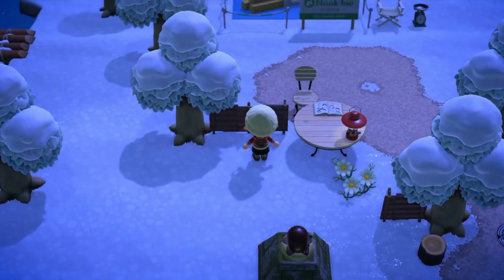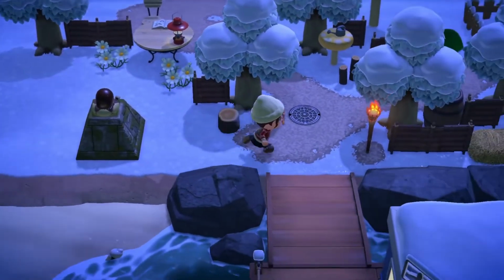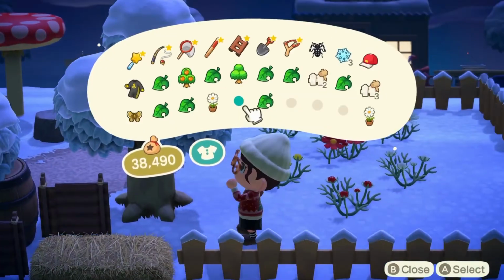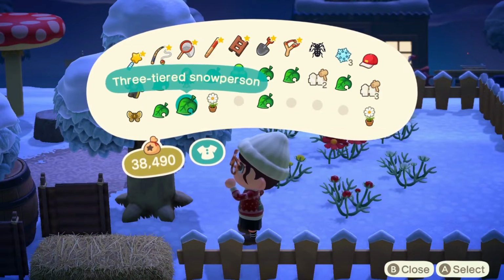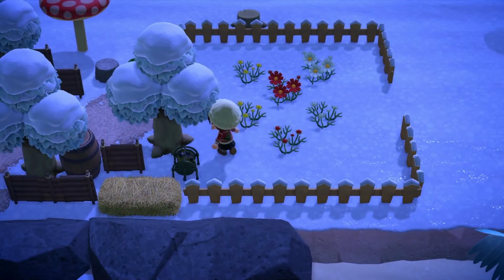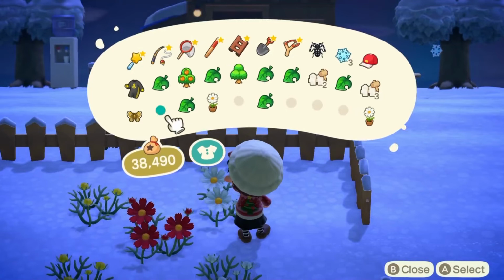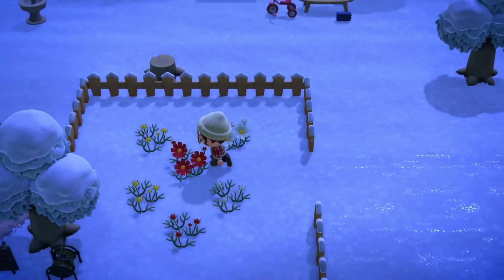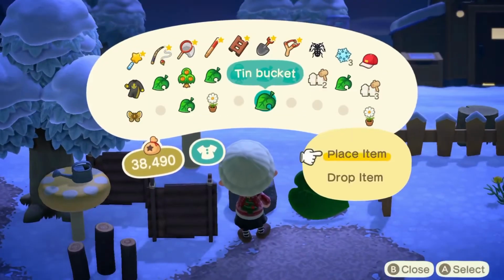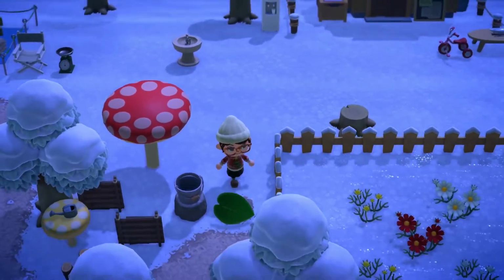Snow is easily very boring, so I've got to put some effort in, you know. Let's put some more flowers here. Nice. Oh, actually, this is perfect. Blocking plants from growing here, but it doesn't matter. And then the tin bucket can be on this. Around the back here, I'll put some flowers.